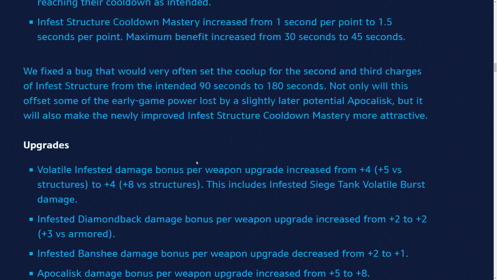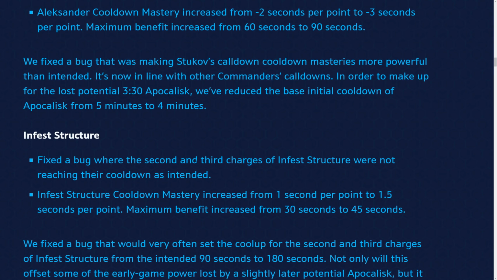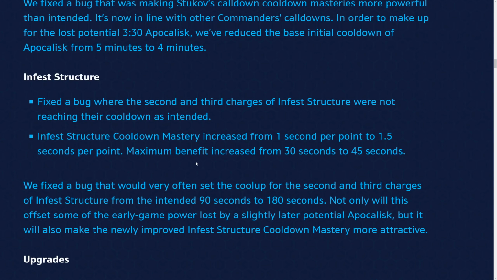Okay, there's something else. There's another upgrade. There's another part of Stukov that I want Blizzard to buff, and that is creep spread rate. On larger maps like Part and Parcel and Mile Warfare, it takes way too long for Stukov's creep to spread to where you want it to spread. So I think there are two ways that Blizzard can go about this.